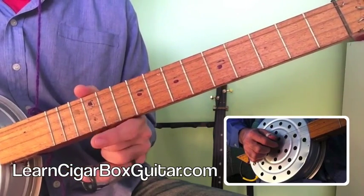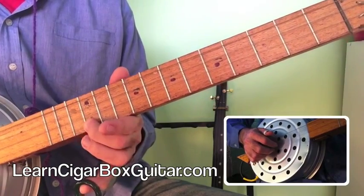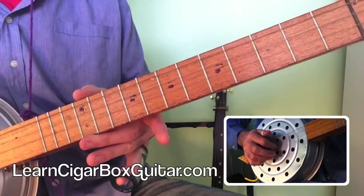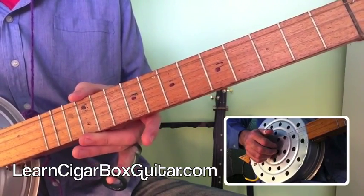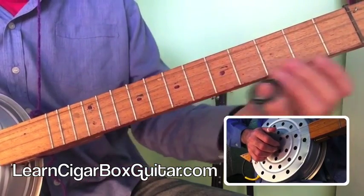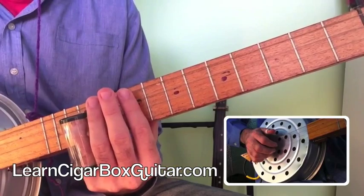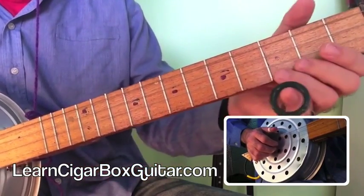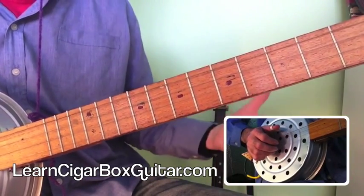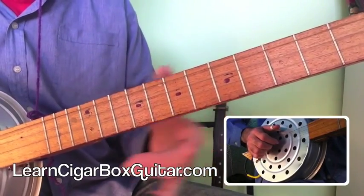Having the tonic on the top means that my scale is within that visual interface of the fretboard — I've got my tonic right through there. So I know that when I get to the 12th fret, I resolve back to the key, back to the 1. Likewise, to play a riff, I know that the open string — which is a natural way to relax, you just take your hand off — is resolving to the 1.